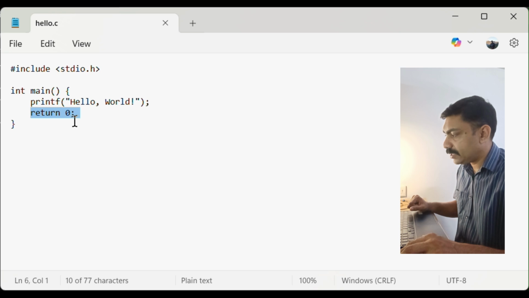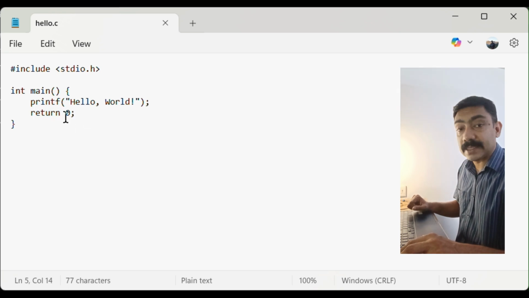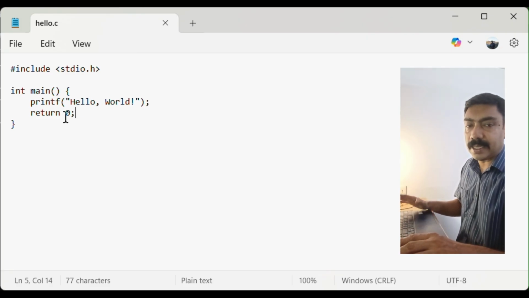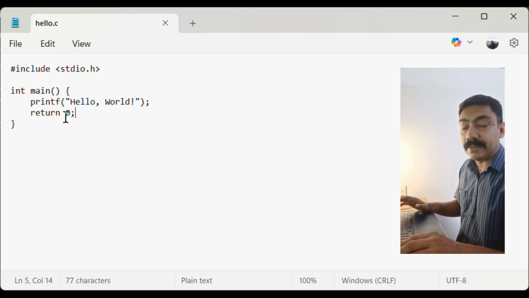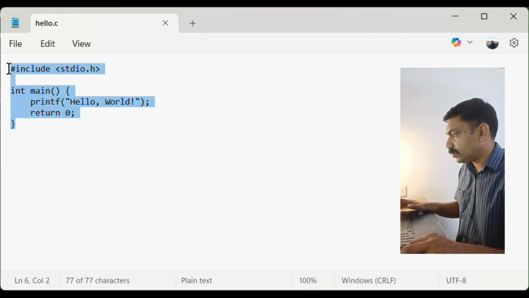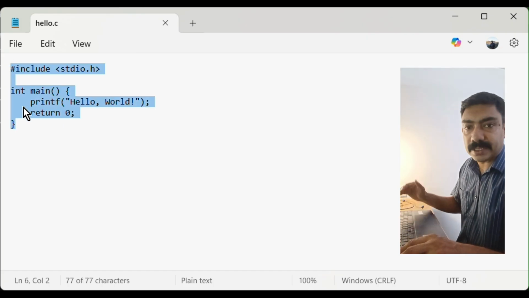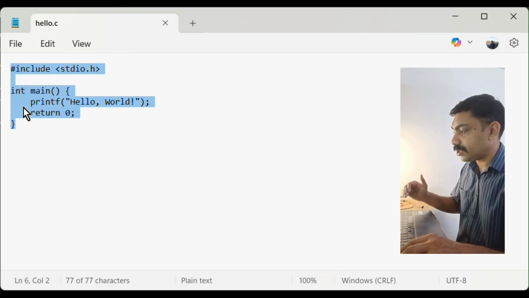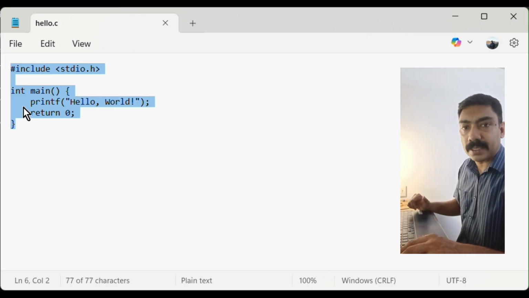After that it returns 0. This indicates that the program has completed and returns this integer value, this number, which denotes that the program execution is completed. So this is the step by step instruction of how a C program is executed.